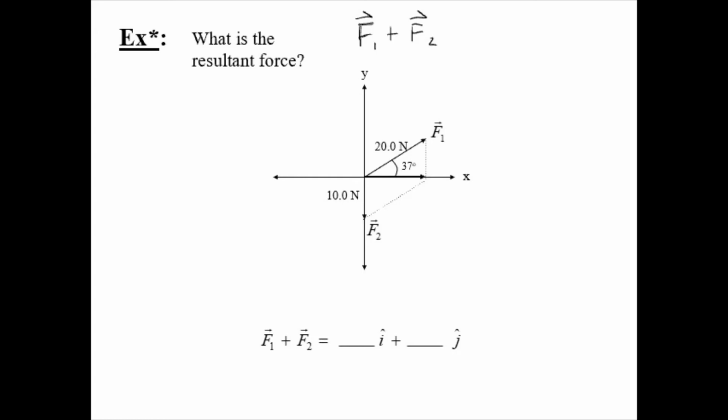So again, what we have to do is first convert vector F1 into component form, get vector F2 in component form, and then you simply stack them on top of each other and add them up and see what you get. If you want to give this a try on your own first and then look at the answer, you can pause the video at this point. If you want to just forge ahead and see how that's done, you can stick with me here and we'll flip the slide.